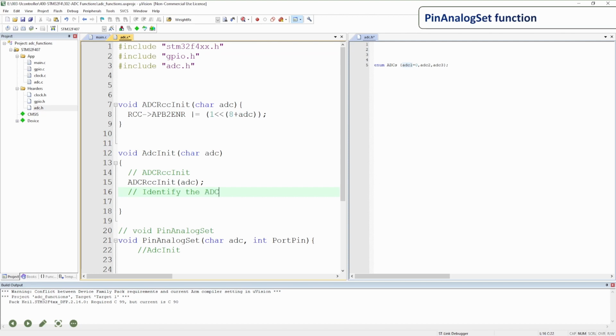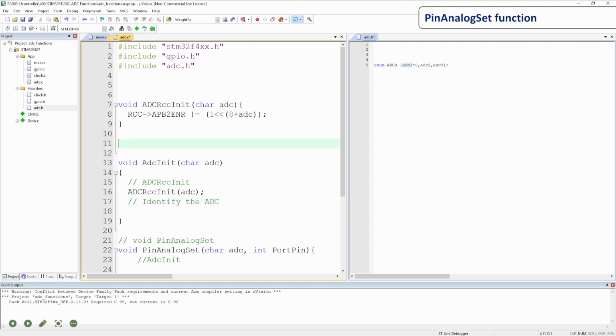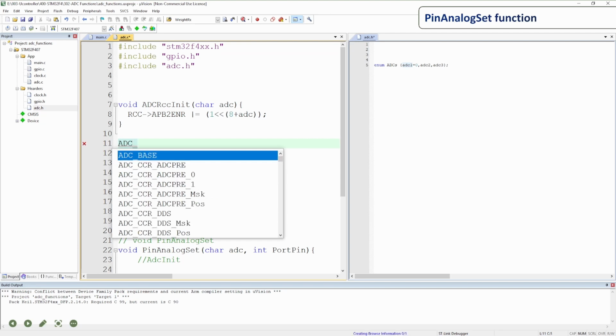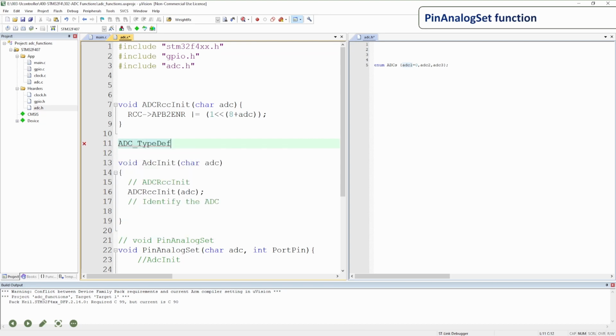This function will have a type that is already defined in this STM32F4 library. The type is ADC_TypeDef, and this is a pointer to the ADC itself. We would like to have it as a pointer, and we can call this one getADC. We are getting the ADC as an input here. It will be a char, just the ADC that we are going to input.